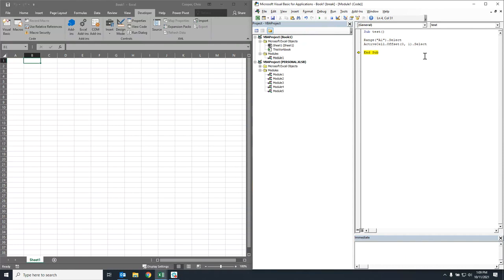This also works backwards. If we have B1 selected, now that is the active cell. We could say ActiveCell.Offset, and let's say we want to go back to A1. We're not going to offset any rows, but we want to go back to column A, so our column offset would be -1.